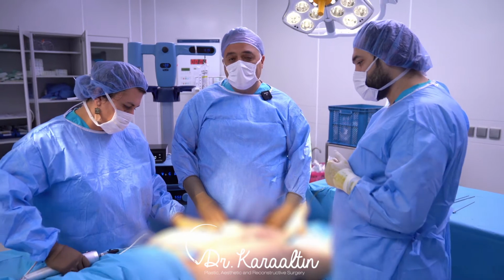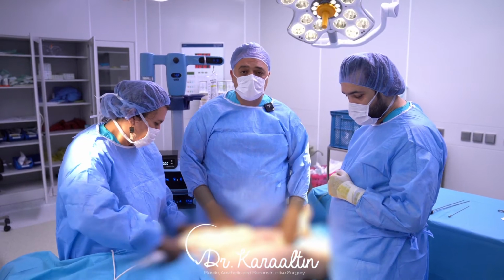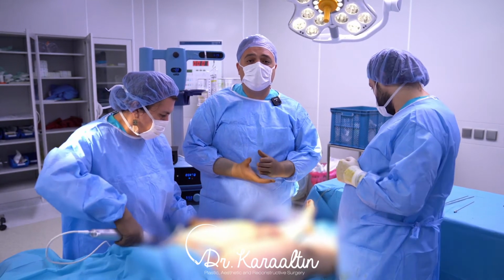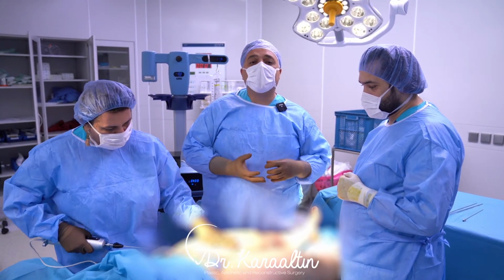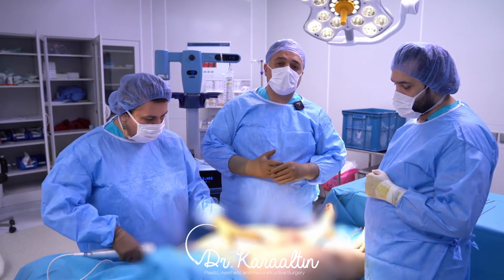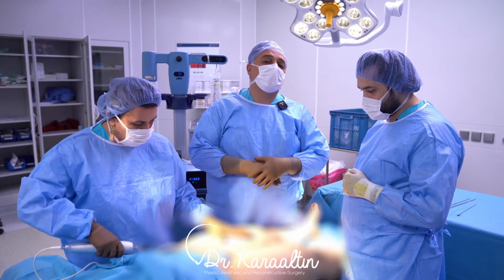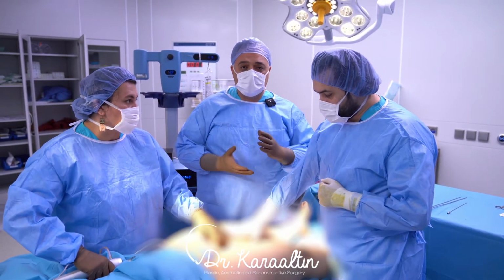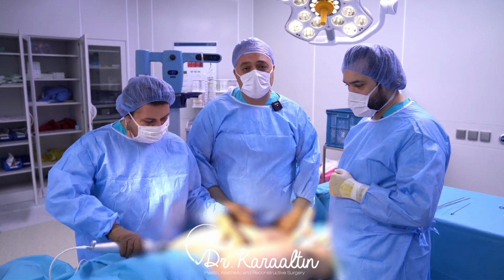There's something more important that I want to say. We definitely do a nuclear medicine investigation before we do our surgery, because we have to discriminate and put a true diagnosis in order not to miss lymphedema, because in a very small amount of patients, there might be a mixed type. They would have lipedema superimposed with lymphedema. Those patients are very dangerous, and they should be assessed in a meticulous way. So one of our prerequisites is to do a lymphoscintigraphy, which is a test that maps out the lymphatic system and the lymphatic vessels, just to be sure that their lymphatic network works properly before we go ahead and do the liposuction for them.